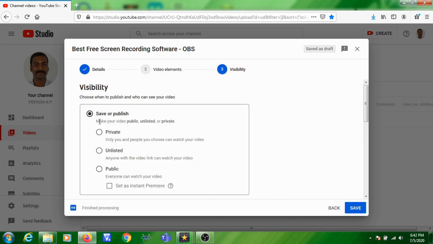Then here you are going to publish the video. It is asking whether your video is a private video, unlisted video, or public video. Private means only you and your people can see that. Unlisted means if you are searching about this video in YouTube, it will not be displayed, but you can share the video link to others so that others can view it. That is known as unlisted video. But now I am going to keep this video as public. So whoever is typing in the net should be able to see this video. So I am giving publish.